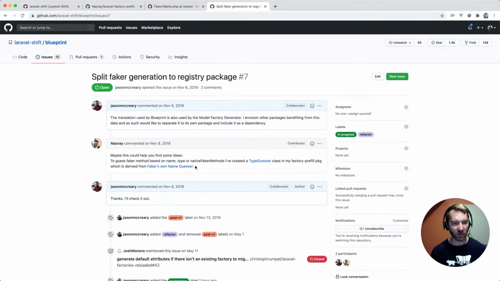So I just think it's a nice little touch to break out a package that can truly be a standalone and does have value on its own, even if it might not be used that much. So it just makes it a little bit simpler to manage. So I'll get that registered with Packagist, get all the fancy GitHub actions hooked up so it runs those tests and all sorts, and then I'll finish merging this and tag Blueprint.